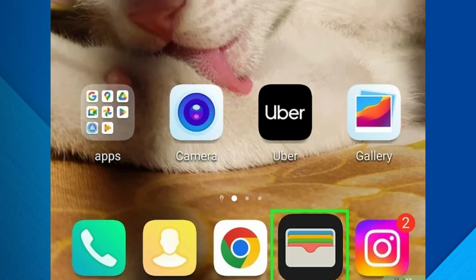Step 1. Open the Wallet app on your iPhone. Start by launching the Wallet app from your home screen. This is where your Apple Cash card is stored. Keep in mind that Apple doesn't allow direct transfers from Apple Pay to Cash App, so first we'll move your funds to your linked bank account. Note, if you're on an iPad, you'll need to go into the Settings app, scroll down, and tap on Wallet and Apple Pay instead.